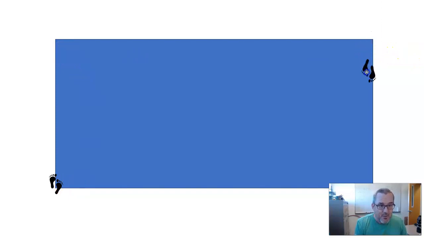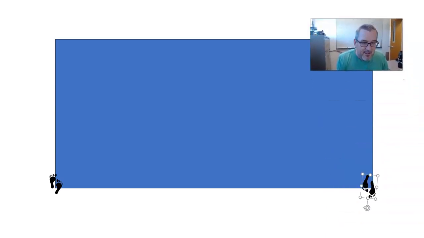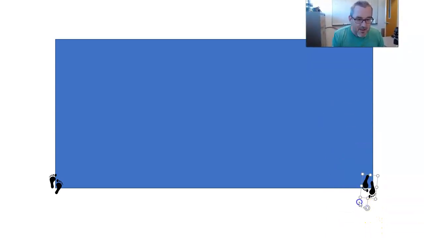Of course, we rotate in this angle. We want to rotate through that angle. Gotta get me out of the way. Rotate through that angle. And then walk, walk, walk. When we get to this last one, we want to make sure we rotate through that last angle. And notice we're in the same direction.